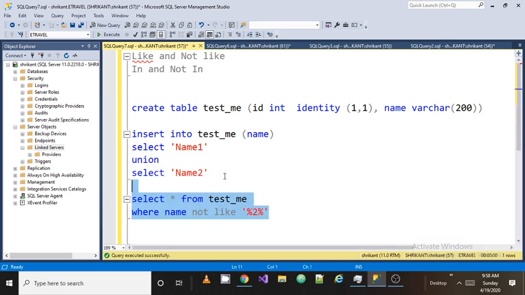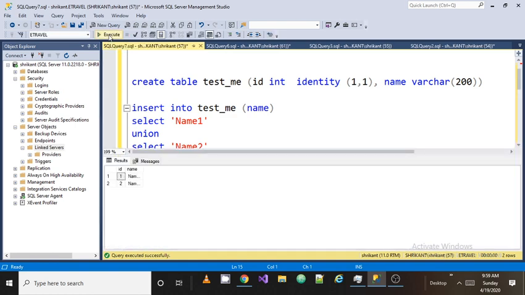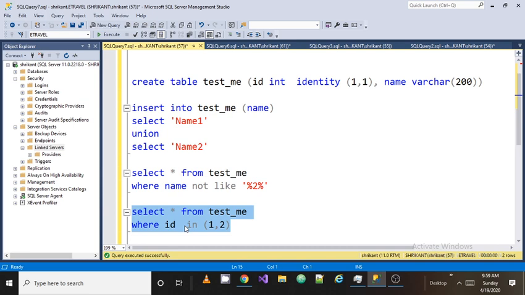Now let's talk about the in operator. For example, I want to write a query where I need all the ids which I specify here. So id in 1, 2. This query will give me the output where id is equal to 1 or 2. You can specify as many values as you want in the in clause. But if I specify not in, what does it mean?